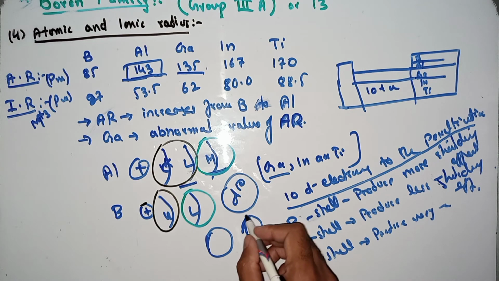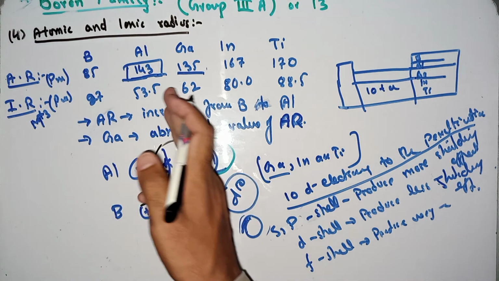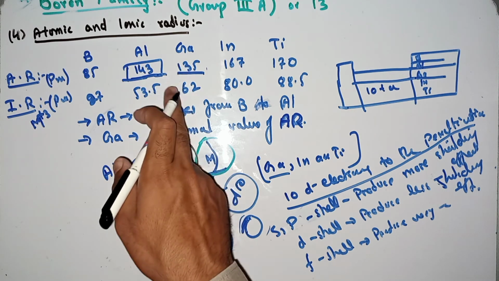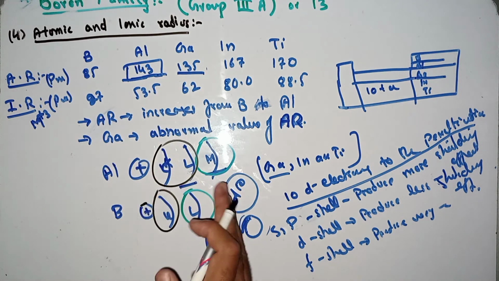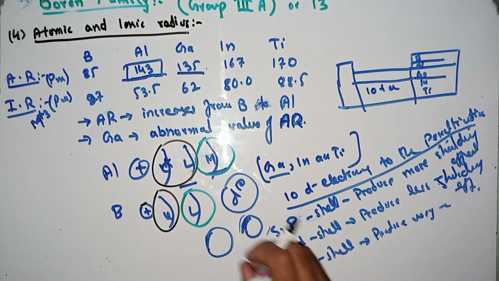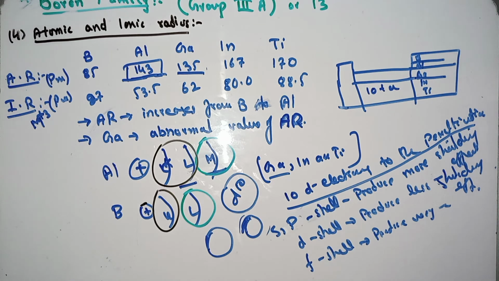That's why it shrinks and the size becomes reduced, compared to the normal, which should need to increase more in size than aluminum. But their size is less than the aluminum. The reason for this is what I explained to you: due to this, there is a decrease in atomic radius. The atomic and ionic radii of group 13 elements are smaller than the corresponding elements of group first and second, that is also called alkali and alkaline earth metals. I hope my points will be cleared.